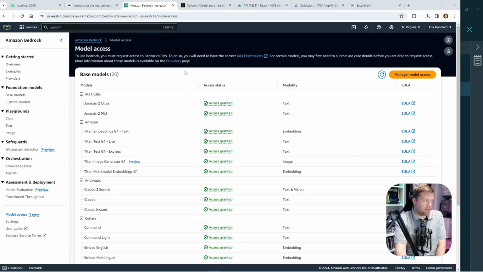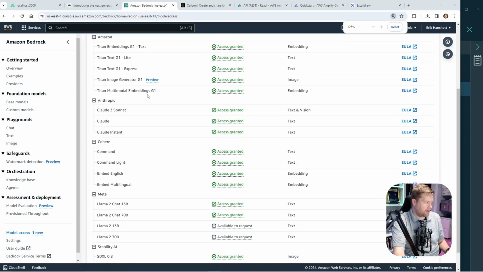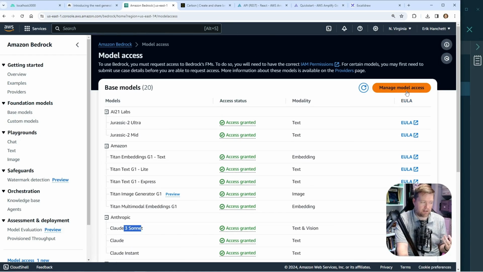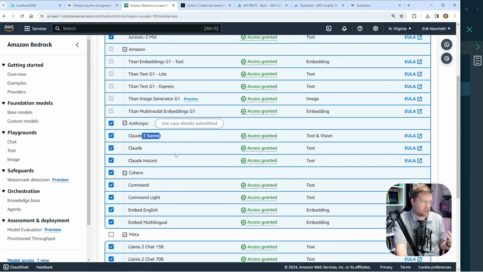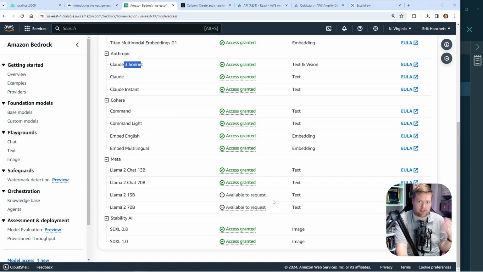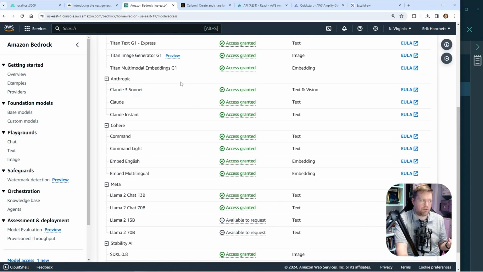One thing I also like to mention is, to be able to access the Claude large language model that just came out, you'll have to go into the Amazon Bedrock inside your AWS console. And then you'll need to look for, in this list here, the Anthropic Claude 3 Sonnet, and it probably says need access. If you click Manage Model Access at the top, you can then check mark it, click Save, and then get access to that model. So this one just came out. It's pretty new. It's well worth trying out if you haven't already.